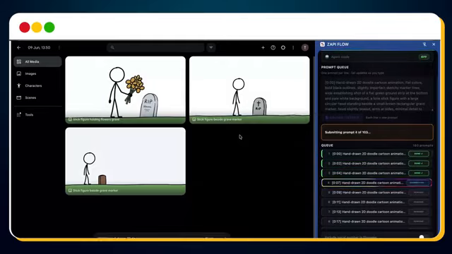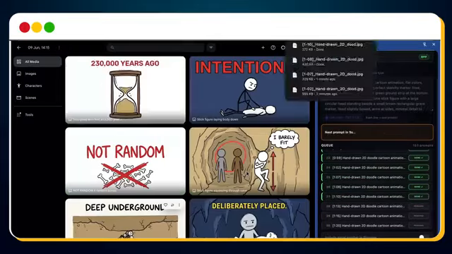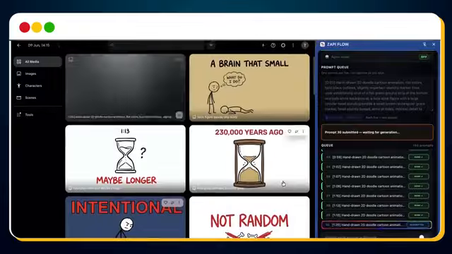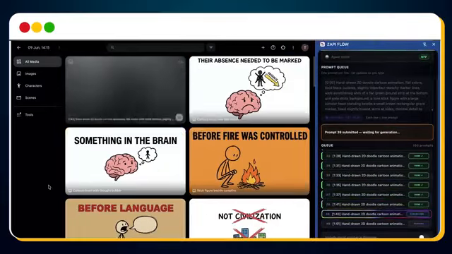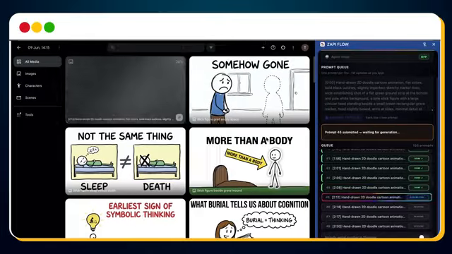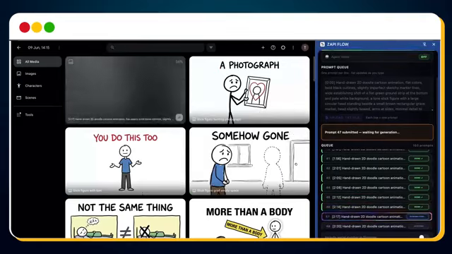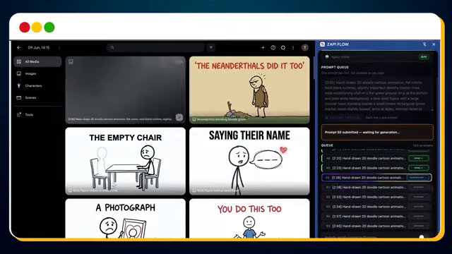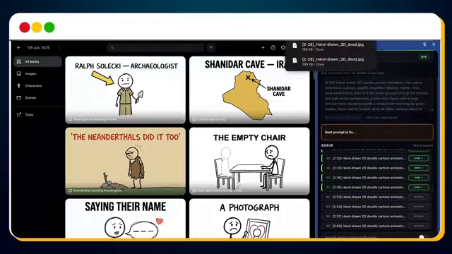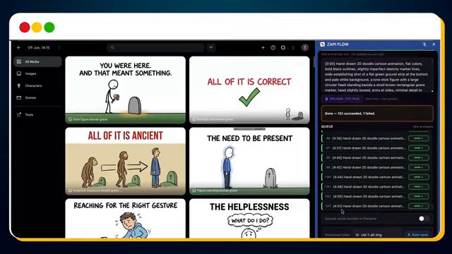The extension starts generating every single image and downloading them one by one automatically. And here's the best part, you don't have to watch it. Switch tabs, open another Chrome profile, minimize the window. It keeps running in the background. No more staring at a screen waiting. Just keep one rule. Do not close the tab, the browser, or the extension. Everything else, you're free.